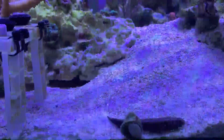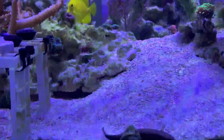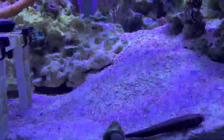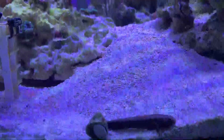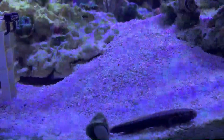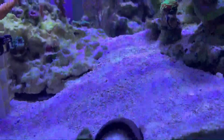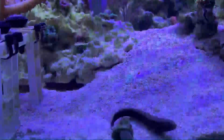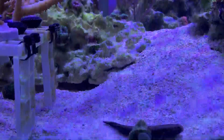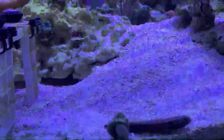He mainly eats pellets. Most of my fish get fed pellets throughout the day, and every couple of days I feed some frozen food. So you will have no issues feeding him pellets. He's not the most graceful or most aggressive feeder. As you can see him here, he generally takes up mouthfuls of sand more than the pellets themselves, but he does get around to eating the pellets. He also eats mysis, all types of frozen. I've fed anything from mysis to brine to live foods. He will eat whatever he can fit in his mouth, so you will have no issues with this guy.